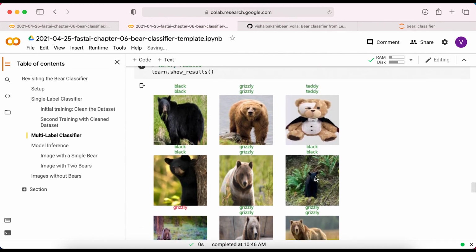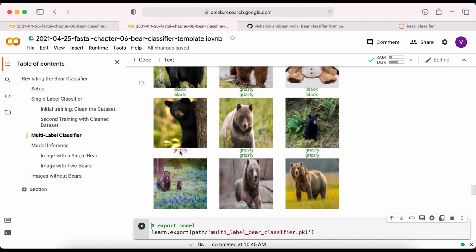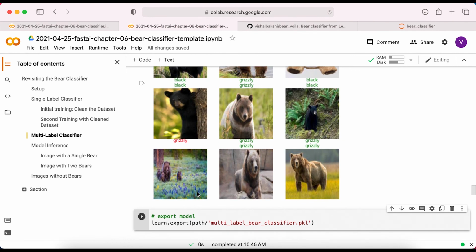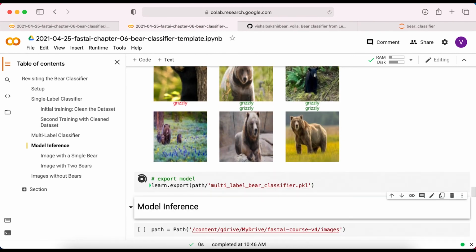Okay, so here's the ground truth at the top, the prediction at the bottom. Here, this grizzly bear was the ground truth. The model did not make a prediction because it didn't know what that was. Probably too much else going on with these flowers and the grass and all that. Okay, so I'm going to export that model, and it's going to be my multi-label one.